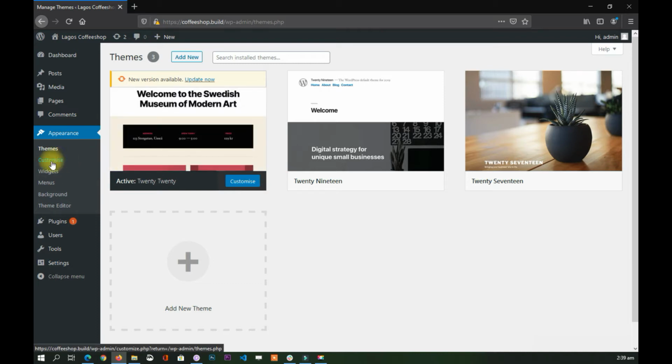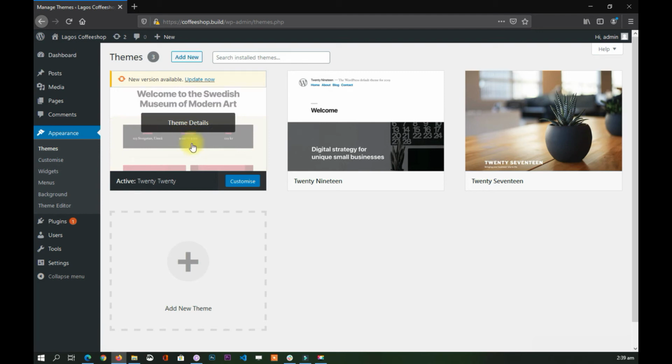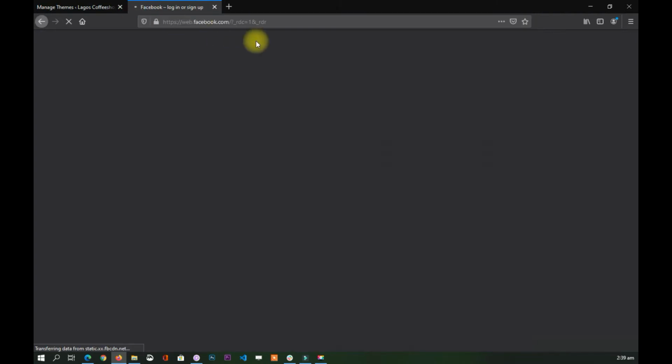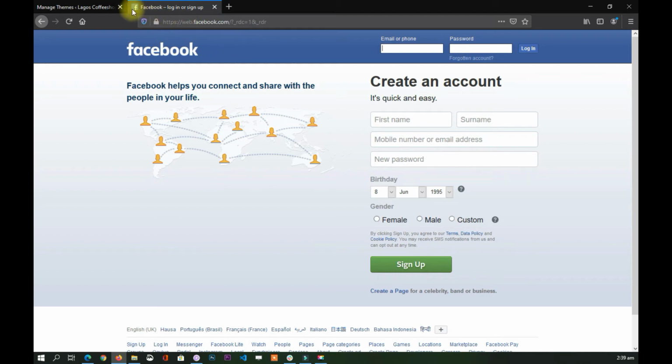The customize menu here allows you to customize your theme. So after you've installed your theme, you go to customize and then change things like colors, where the menu location is, your logo, your favicon. Favicon is what appears at the top of your website here. So if you visit sites like Facebook, for example, if you're not familiar with favicons, I'll show you an example. This at the top here is a favicon.